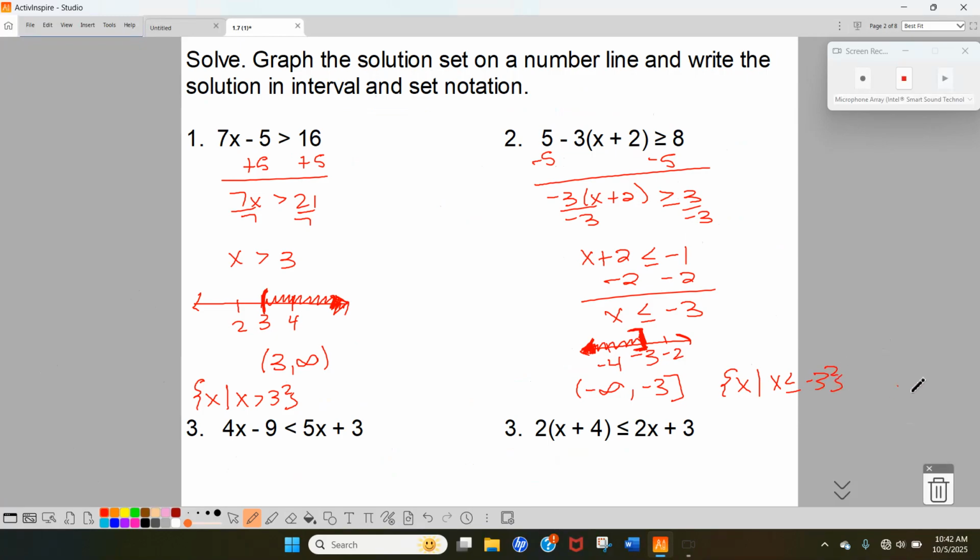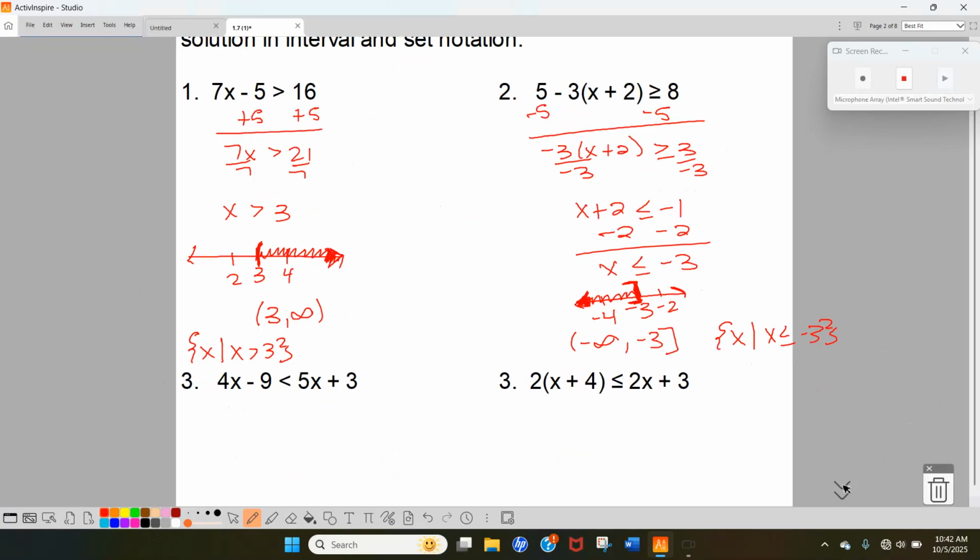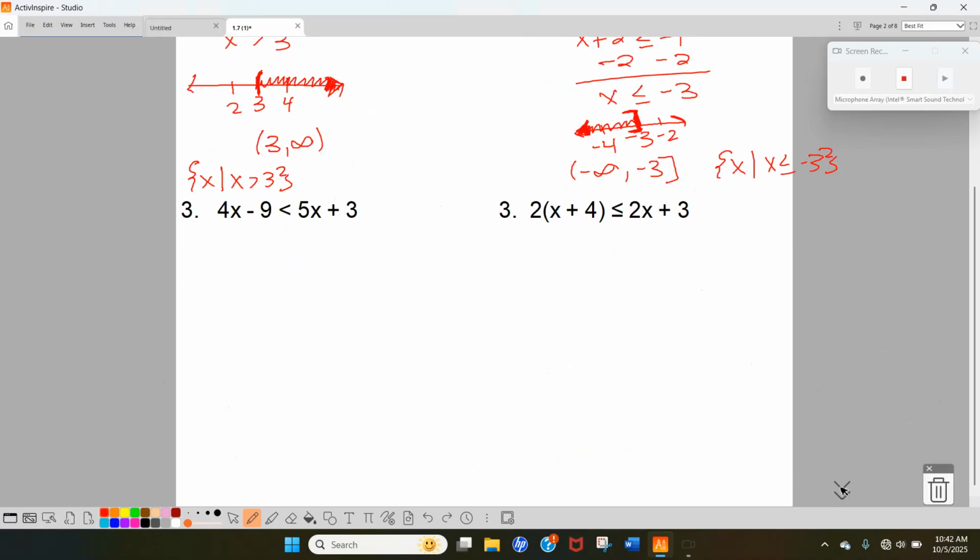All right, number 3. Let's see, we'll go ahead and do this. We'll subtract 5x and add the none. You can do all of that at one time. They accept that at Tech. You just have to show that it's being done. And then you also have to make sure that you say you divide by negative 1. So this flips and we get negative 12.